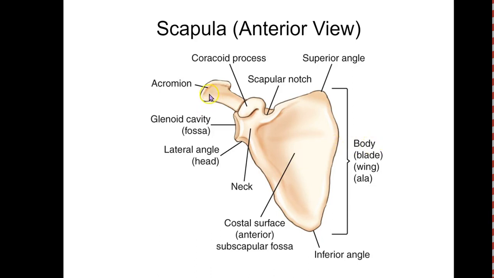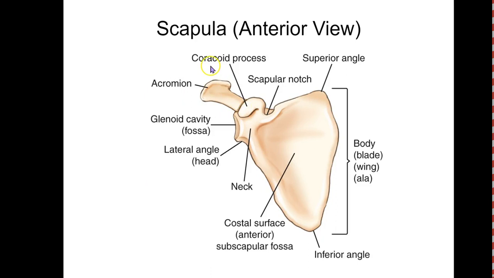Next, the acromion. The acromion is a long curved process that extends laterally over the head of the humerus. So picture the head of the humerus here. The acromion sticks out laterally over the head of the humerus. We think of the acromion as a posterior structure. The coracoid, right here, is a thick beak-like process that projects anteriorly, and it's actually beneath the clavicle. So, acromion is posterior, coracoid is anterior.